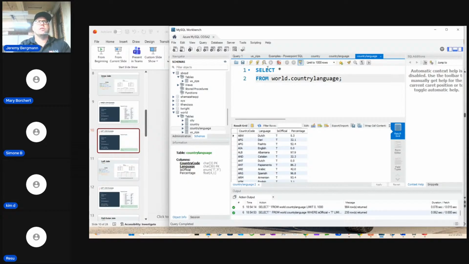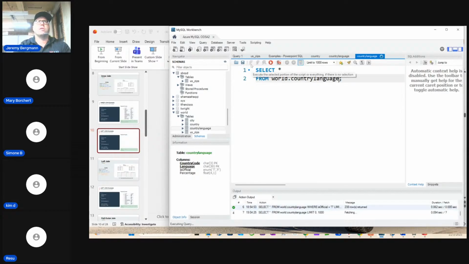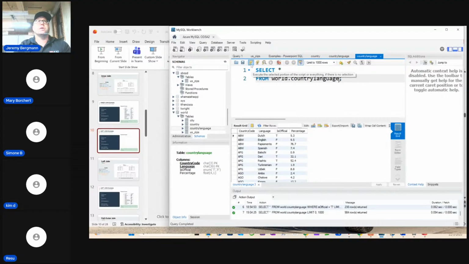I just want to do this because this would be the process that I would go through instead of just writing the query. So you see, even for Albania, you have a language, it's English. It's not an official language, but they do speak English in the country.